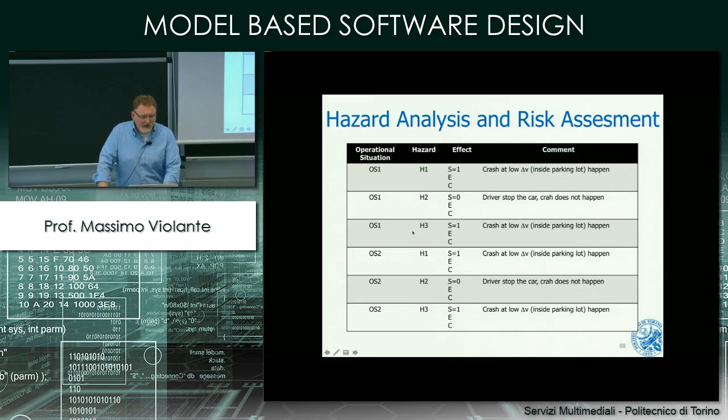In case of H3, it's a different story. We say, oh, incoming obstacle, incoming car at 10 meters. Okay, let's do the maneuver. But it is just at 5, so we can have the impact. In this case, it is an impact at low speed, so severity will be 1. Okay?